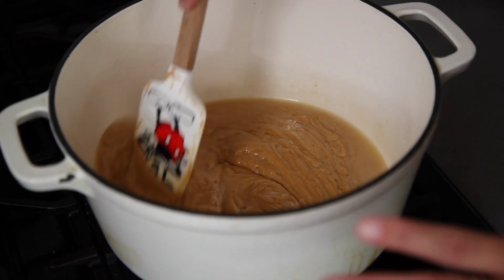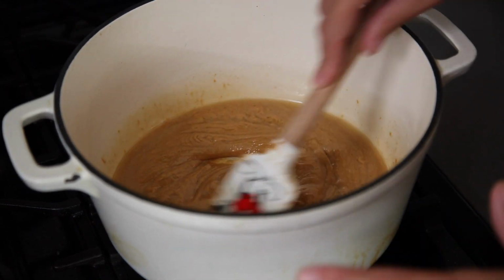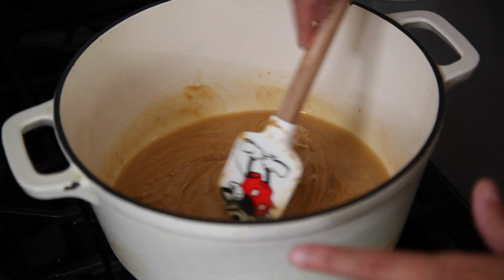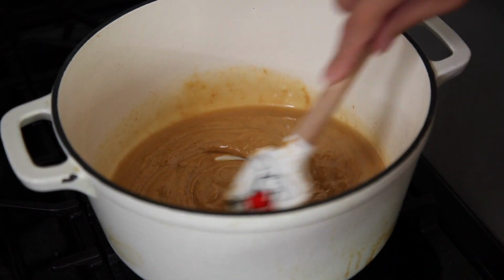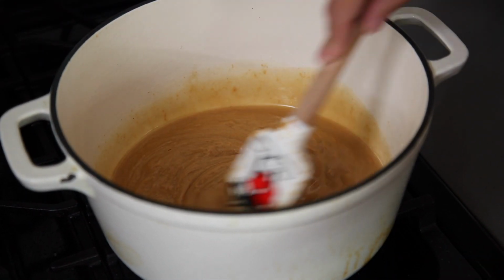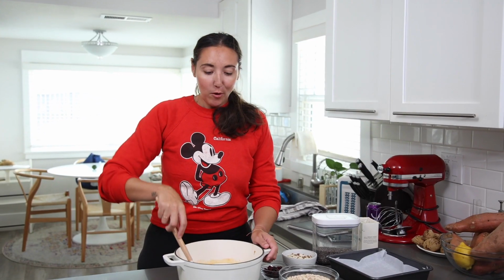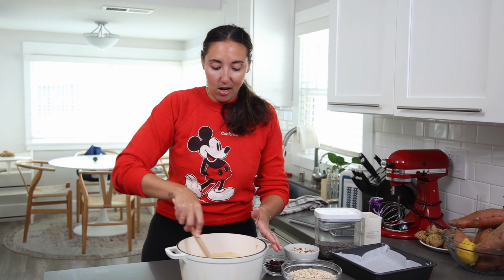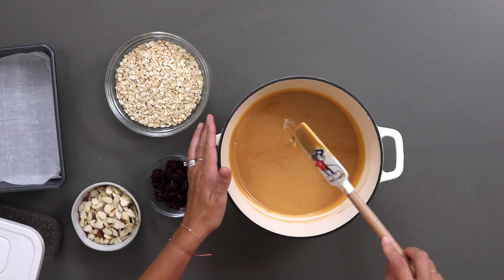And then of course, if your coconut oil was hard, like it typically is when it comes out of the jar, you would melt it down here. But like I said, it's so freaking hot here in LA. The coconut oil is liquefied. All right, so I've got my coconut oil, peanut butter, and honey mixture. I've taken it off the stove. It's nice and melted and smooth.